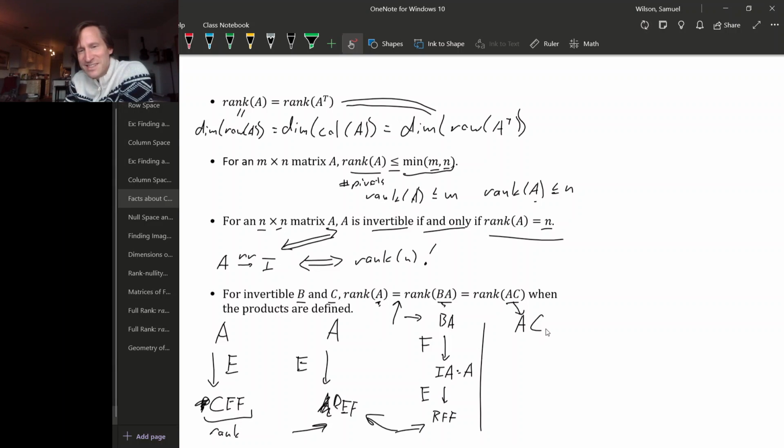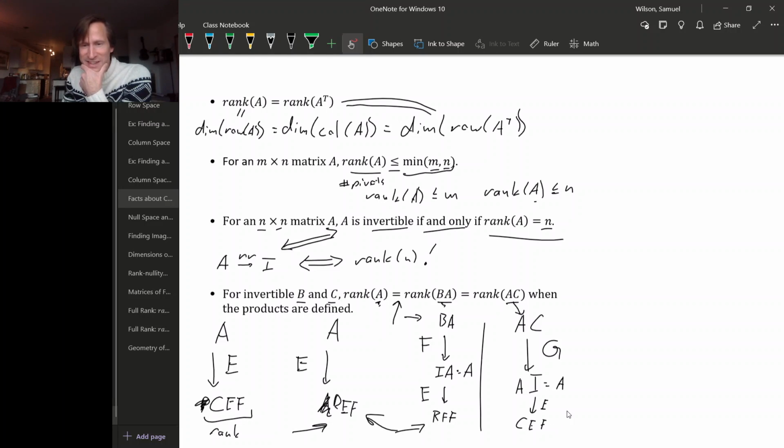Okay, well, imagine C is invertible. We can again multiply on the right by a bunch of elementary matrices that reduce C to the identity. This is possible because we know that a matrix is invertible if and only if you can row reduce it, or equivalently column reduce it, to the identity. But now, A times I is A, and then we can multiply by all of our column operations to get us our column echelon form.